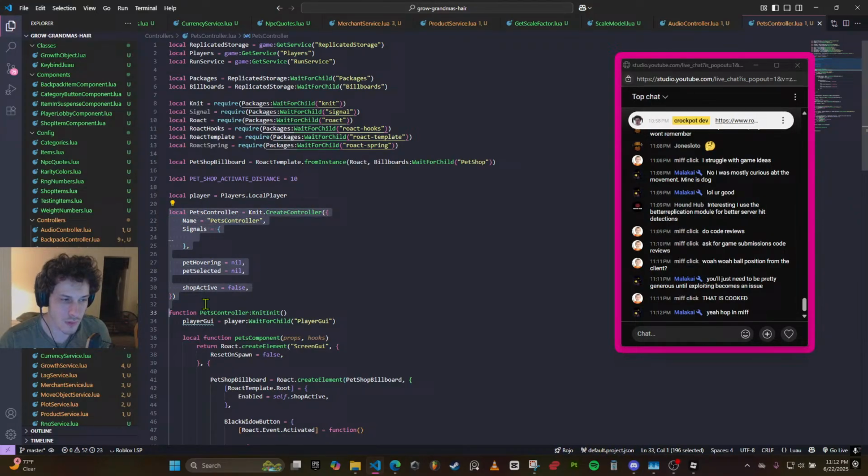I think I can. But as is, there's nothing wrong with it being on the client. It looks great. I've not had any issues so far.